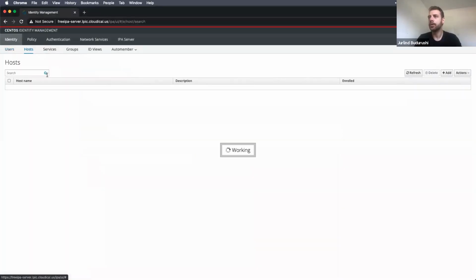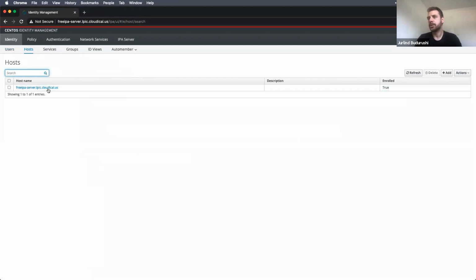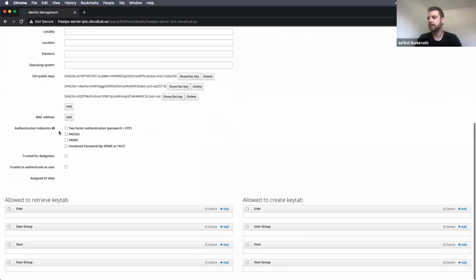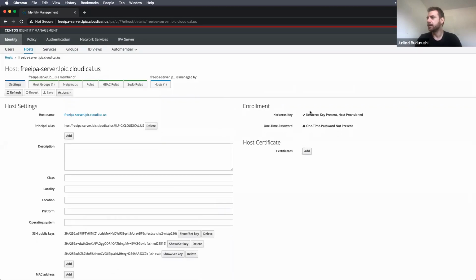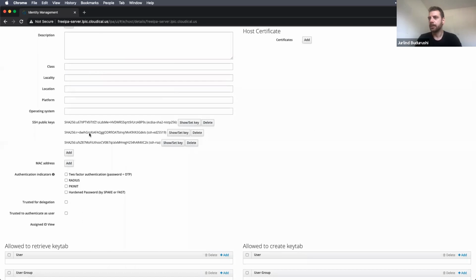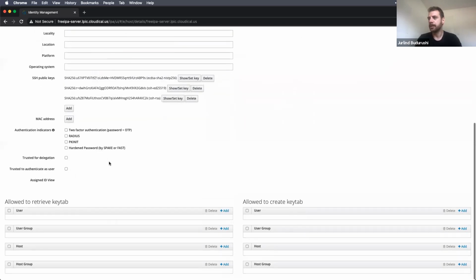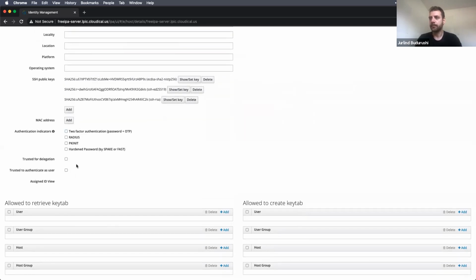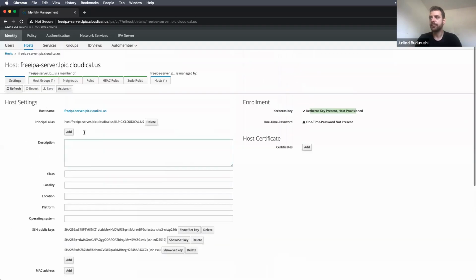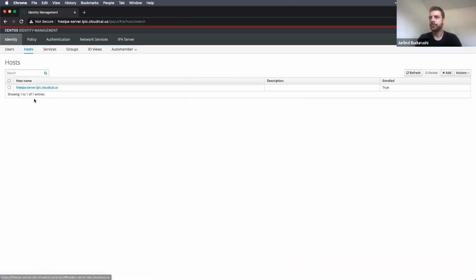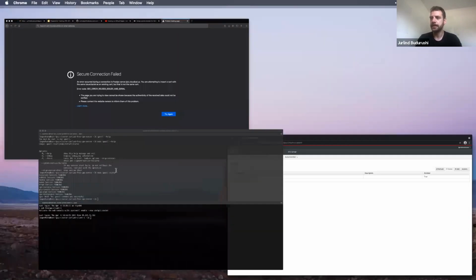If we go to the hosts, you will see that this host, which is our FreeIPA server, is already added in here, and you have Kerberos presented and so on. You have the SSH keys, and you can have different authentication methods for that host. So we want to add another host in here, which is the client.